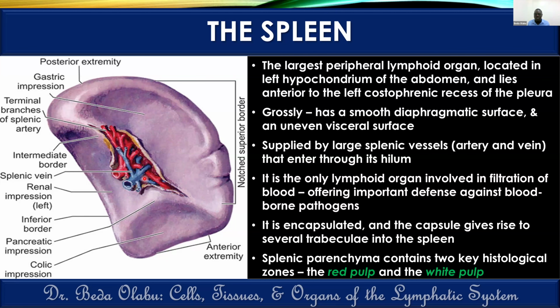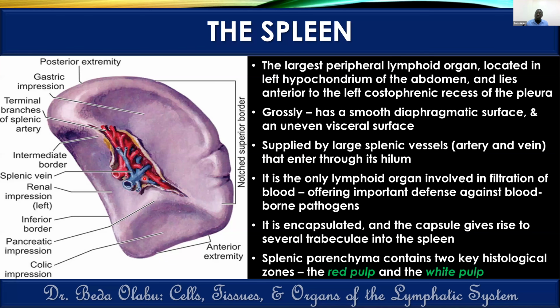we have two types of histological zones, what you call the red pulp and the white pulp. We will talk more about the spleen histologically when we look at it practically on a microscope, so that we know what is red pulp and what is white pulp. But in a nutshell, the white pulp is representative of the lymphatic nodules. So it's like a large encapsulated organ with multiple lymphatic nodules within it.